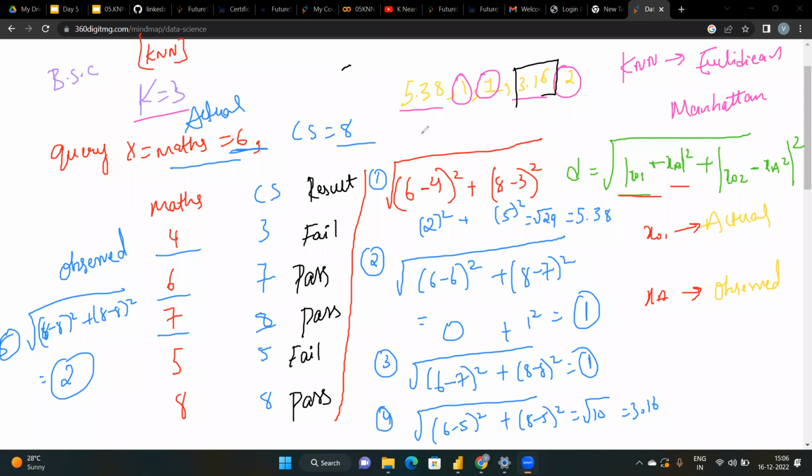We'll be seeing. So guys, this is one example. So what I have done here, I have got a query. Okay, so they are saying max is equal to 6 and CS is equal to 8, and they have given k is equal to 3. So using this, they are asking, can you calculate how many students have passed and how many students have failed? Okay, the nearest value we are getting, they are passed. The grading is 3. If they are getting k is equal to near to that, they are passed. Okay, so the query is we have got this table. Okay, CS and max.